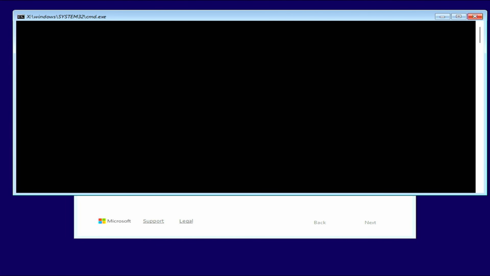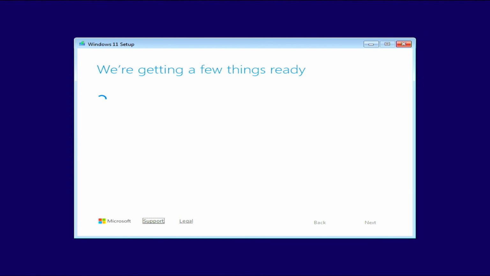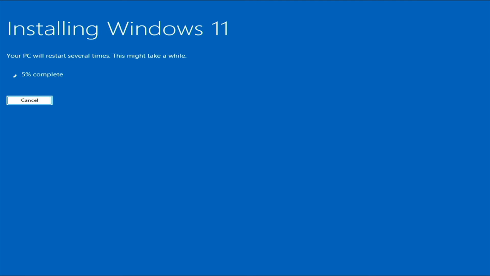As you can see here, the installation process has begun, and if it goes smoothly, I won't have to do anything. It'll just go from start to finish, and once it's completed, we'll be in Windows 11. That's the point of the unattended file, for us to not have to attend this. I could get up and walk away and come back, it should be done. I will speed up this setup so that you can see it run through the process, and hopefully we won't have to do anything.